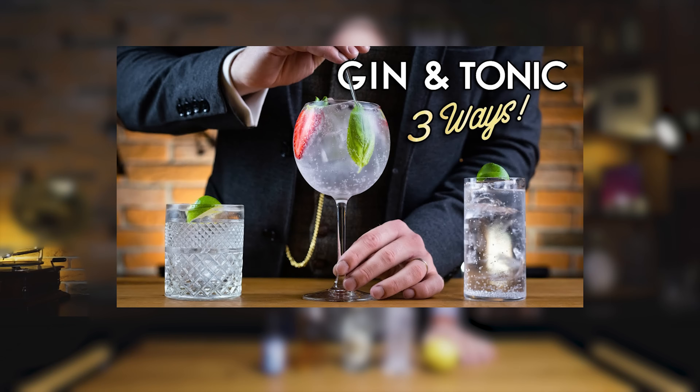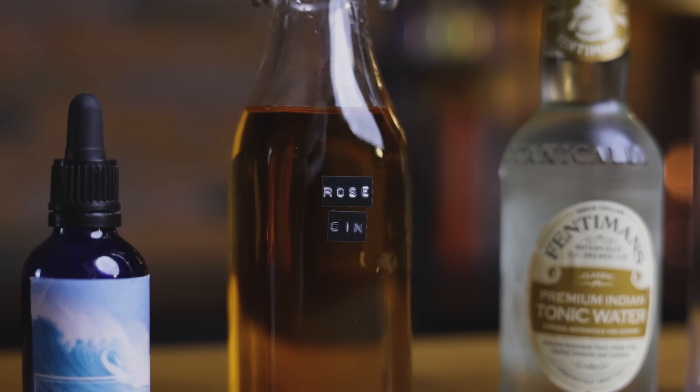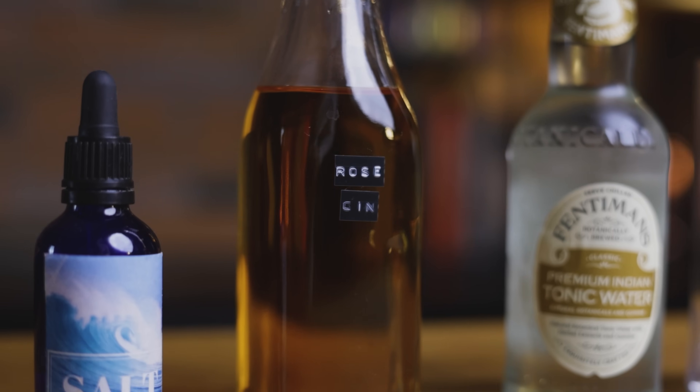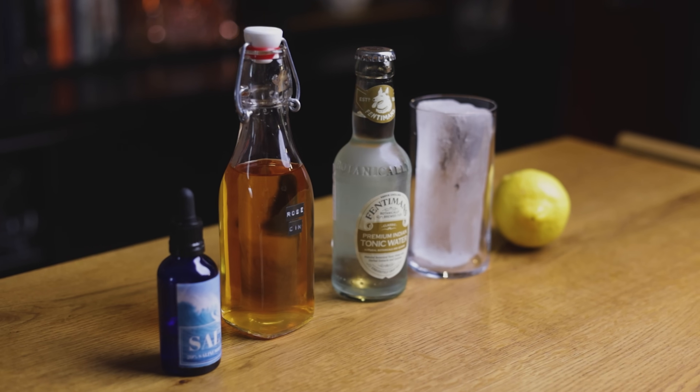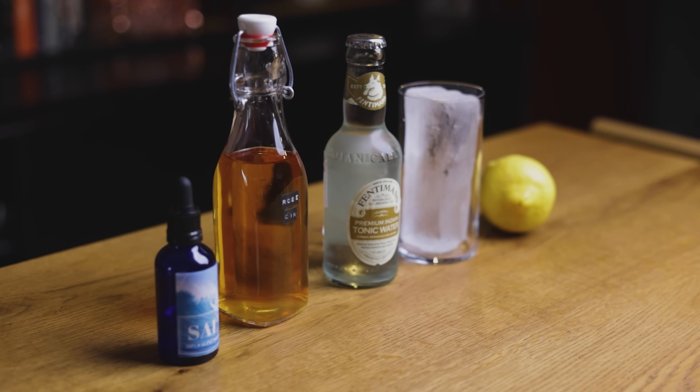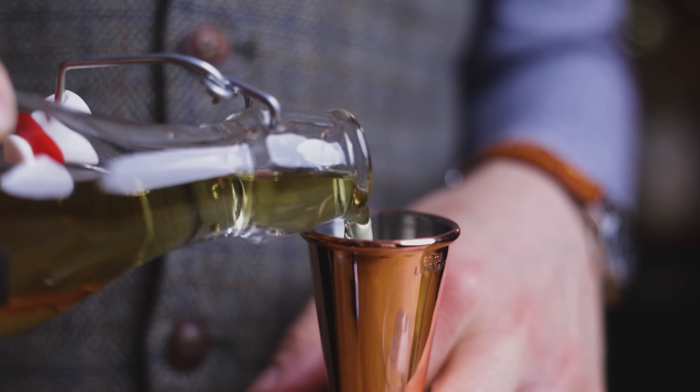Since we've been on a bit of a run with gin and tonics on cocktail time lately, I thought we might as well take a look at another way to give it color, then make that color change. Let's make a color-changing gin and tonic. For that you'll need the rose-colored gin, some saline solution and your tonic water of choice. I'll serve it in a highball glass over a clear ice spear, with a lemon peel garnish and a straw, which will make it easier to gently mix the tonic with gin for the full color transformation.